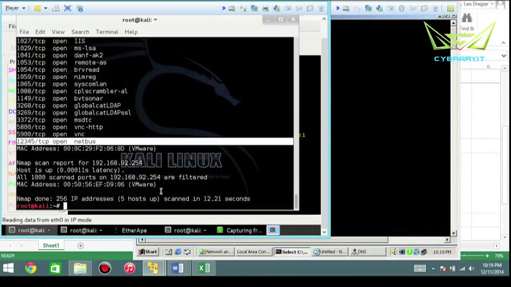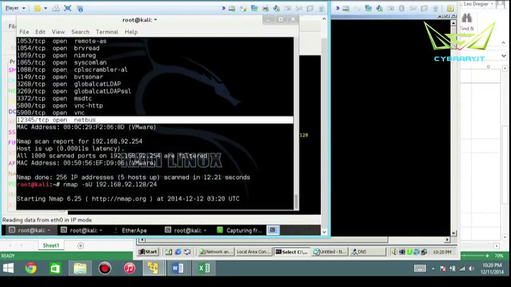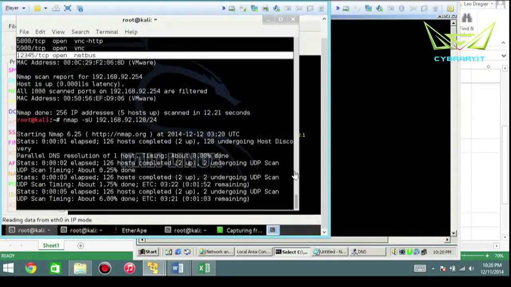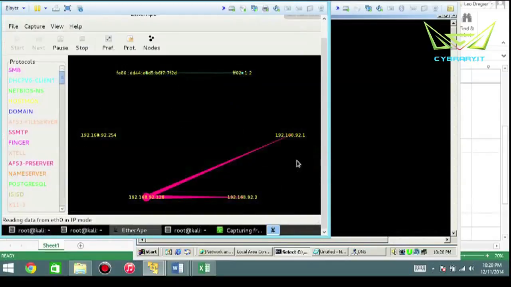Okay, so go ahead and practice with that. Try just a regular ping scan to the network, which is basically just using lower TCP/IP, layer 3 of the OSI model, using ICMP, or you can move up to layer 4 and do UDP scans or TCP scans, which realistically aren't that different. For example, if you wanted to do a UDP scan, you just do -sU, uppercase U, and go ahead and run that. And again, if you want to know where you are in the status, you can go ahead and get that. And then you can see what this looks like on our visual map here.